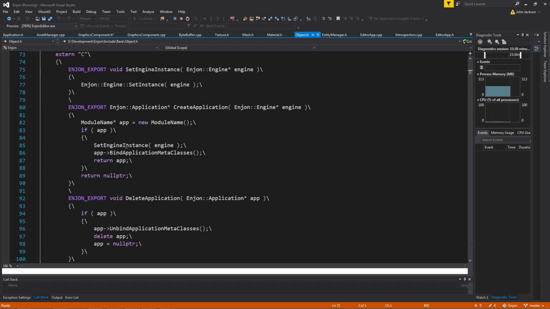The reason it has to do this is because the engine is a static class, and static pointers don't work well across DLL boundaries. In fact, they don't work at all. So as soon as I delete the application, which happens on reload, so anytime I want to reload the application, it deletes the application, has to recreate all of these function bindings, then has to recreate the application. That means that the engine instance for this application is lost. So I have to fix up those pointers, and so that's what this is doing. And then it binds all the meta class information for that particular application.